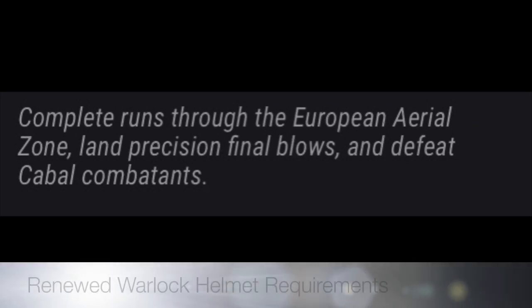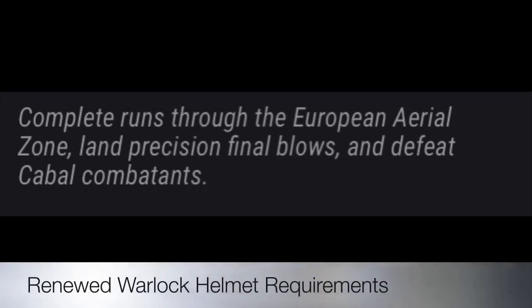So this will be for the renewed Warlock helmet requirements. You gotta complete runs to the European Aero Zone, land precision final blows, and defeat Cabal combatants. When you're completing the runs to the European Aero Zone, you might get Cabal as one of the combatants, the race that you need to kill for objectives in the European Aero Zone, so you're already banging that out, and you just need to go for land precision final blows. But you can go to any other planet for the Cabal combatants if it's not in the European Aero Zone run that you're doing.